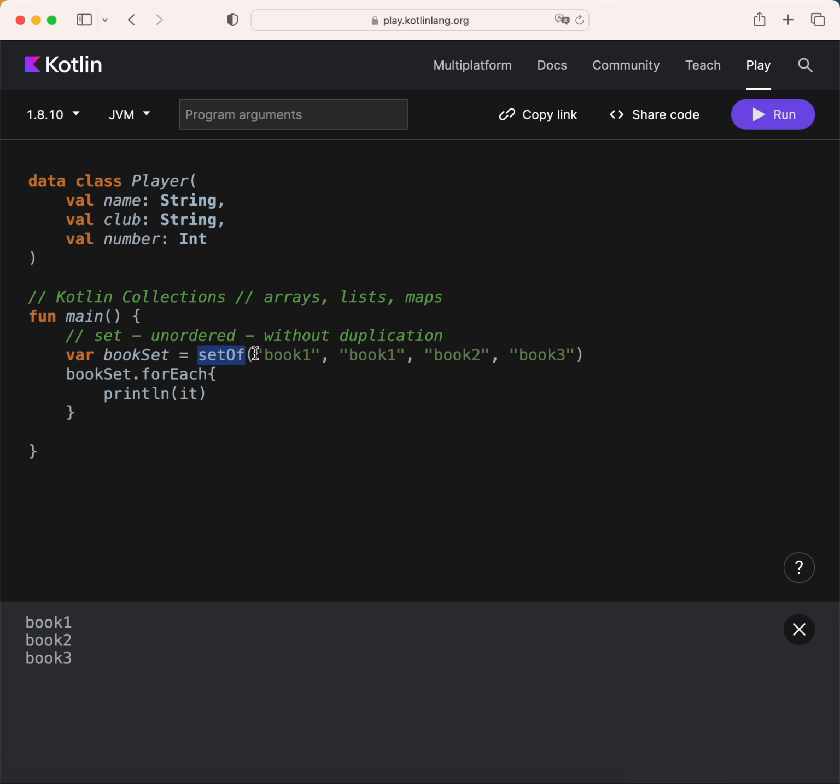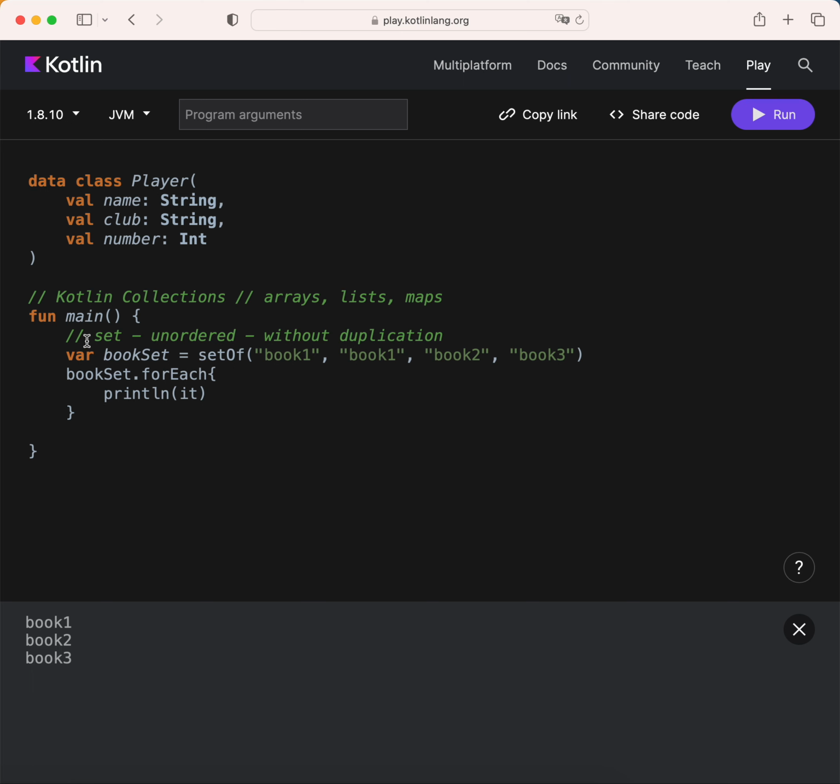So if you mistakenly add a duplicate, it will automatically take this as a single item, so it will not add the duplicate. That's why you can verify it here by doing a loop, and you see it's printing just the unordered items without duplication, right? So this is a set.